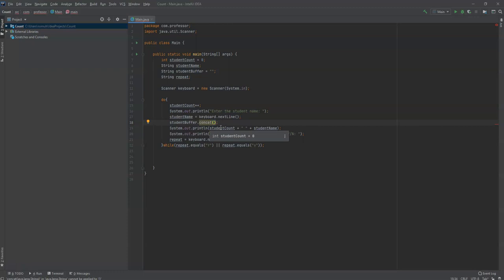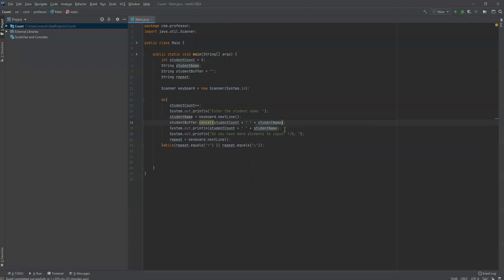So we'll say student count, and then we'll also say plus, we'll make a new space, and then student count, then student name.